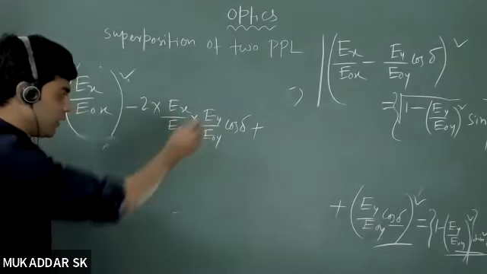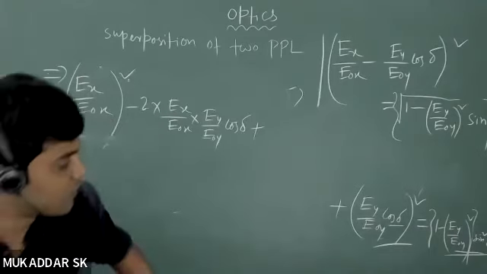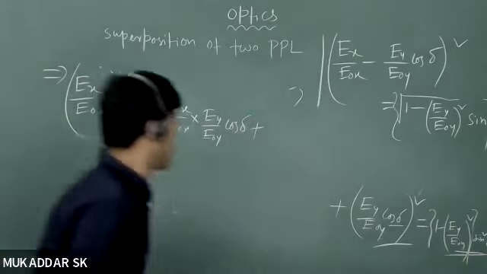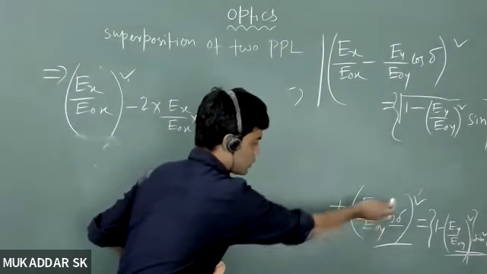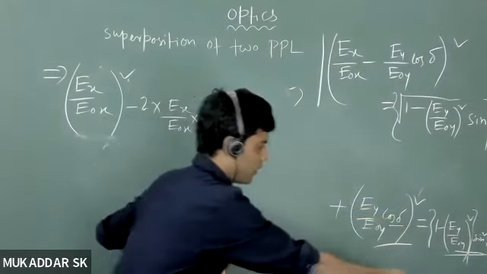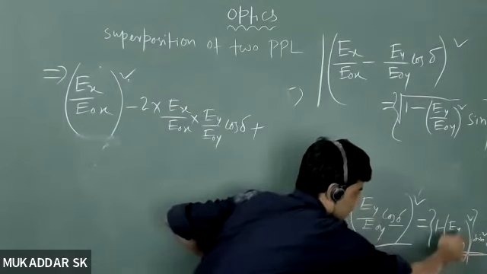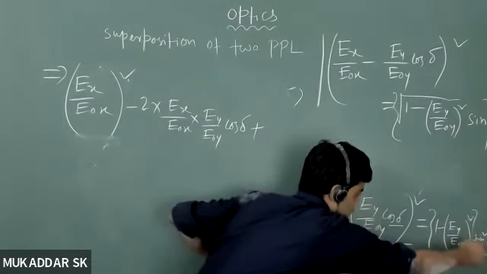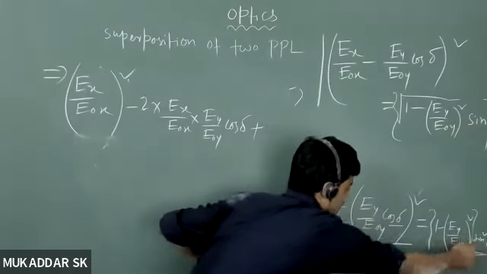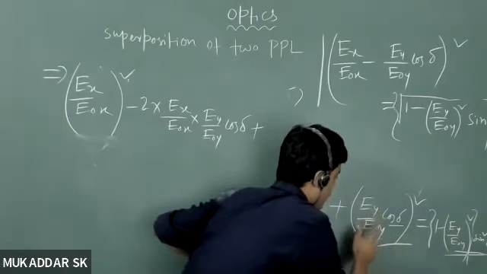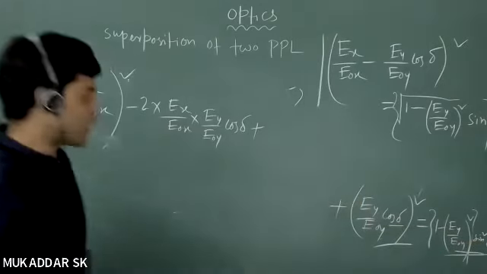Okay, so can you please tell me what is that last term? If I merge this last term with second term of right hand side, how much you will get? So from left hand side you will get that contribution Ey by E naught y whole square and you have cosine square delta. The second term of right hand side is Ey by E naught y whole square into sine square delta. So you see exactly this term is common with this. So if you bring this term on the left hand side, you will have Ey by E naught y square into cos square delta plus sine square delta.